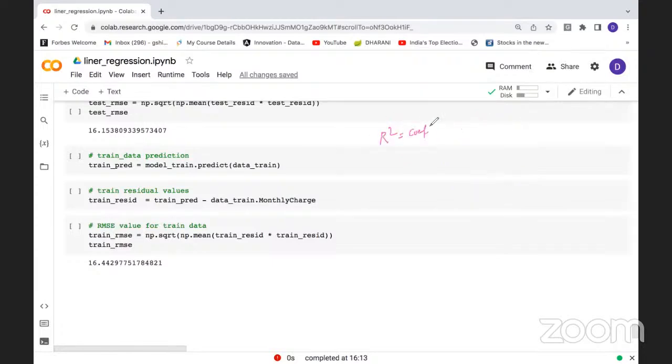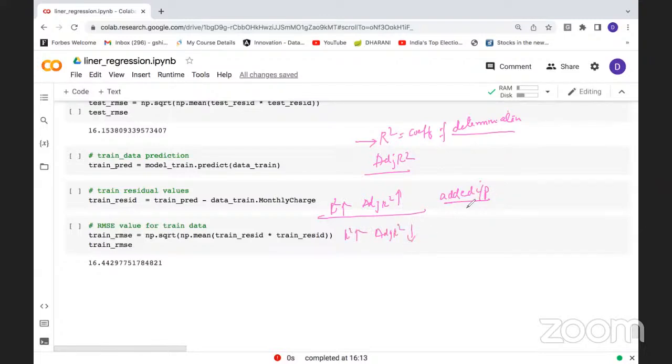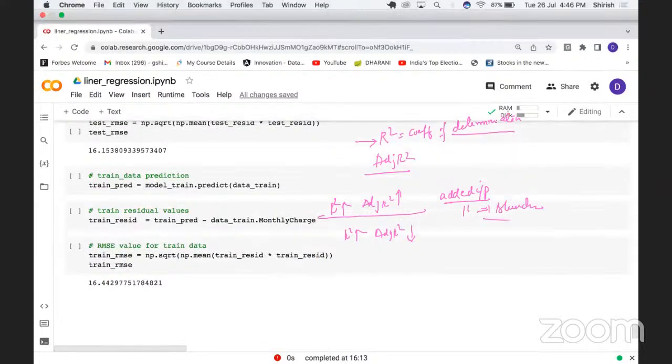So linear regression talks about R square. The new parameter here, which is very, very important, is your coefficient of determination. I have used so many input variables, so I have to check R square along with adjusted R square, because there is some disadvantage with R square. If you add any input and R square is increasing, if adjusted R square also increases, or it is the same, then the added input is adding value to your model. Otherwise, R square keeps on increasing and your adjusted R square keeps on decreasing. Your added input is a blunder input. You need not go for it. That is the interpretation here.